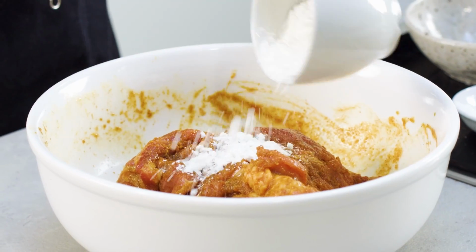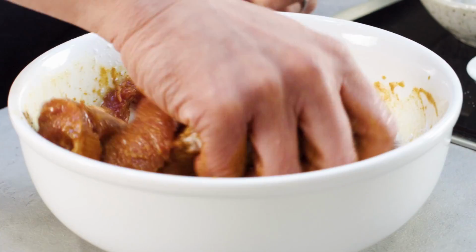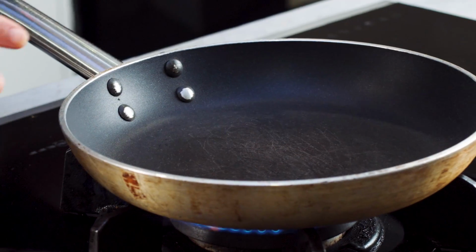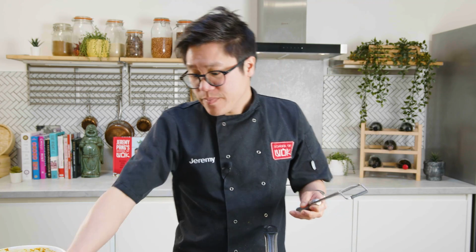Just gonna add a little bit of cornflour. And that will just help to create a nice sort of crisp edge around the pork. Now this is quick, easy cooking, the type of thing that whether you've got kids or not, it's so moreish yet so simple.